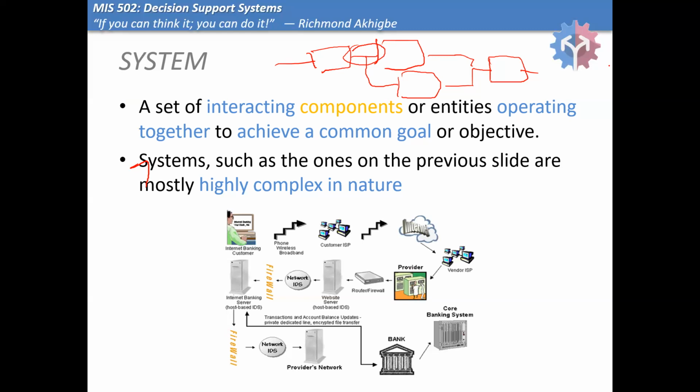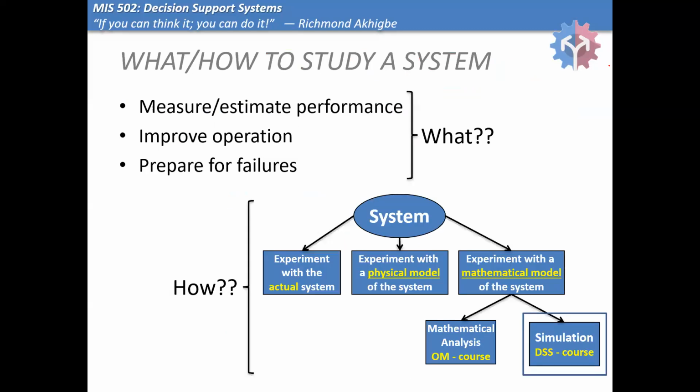Like here, a computer network, where you have network devices connected, computers connected, people working, and they are interacting together. You can even see banks in there and so on. The actual details of the example are not important. What is important is you can identify different processes and the flows going in between, as you can see from the arrows, and that's how systems work to achieve some common goal.